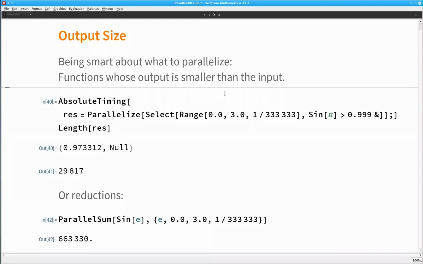So all that I've discussed so far is under the heading of data parallelism. By data parallelism, I mean operations on long lists of data that essentially work one element at a time. And so these are easy to parallelize.